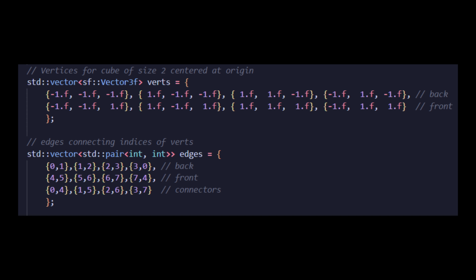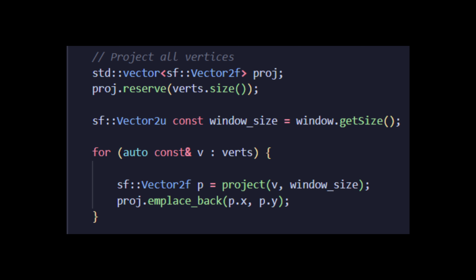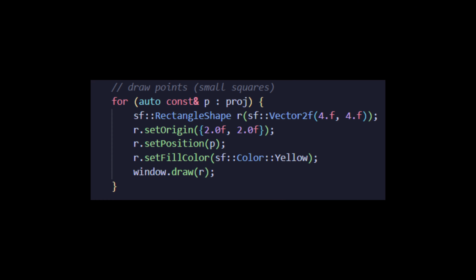Let's now test this by attempting to project a 3D cube onto our 2D screen. You may notice that I have gotten rid of our custom vector types and am instead using SFML's built-in vector types for better compatibility. The code generates a simple cube that is projected on the screen as a square which is viewed from one side. Right now, without changing the perspective, it does not look very impressive.